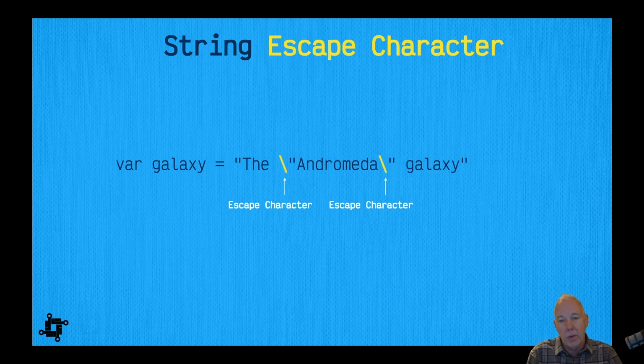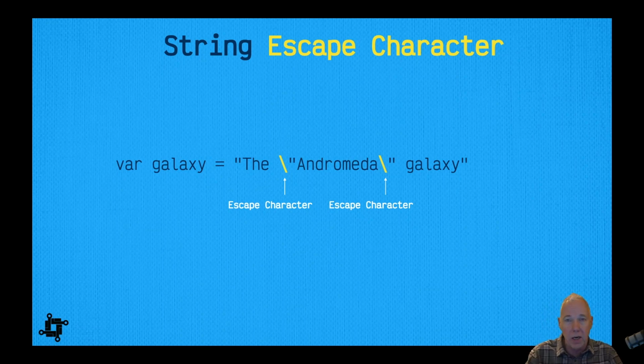So what happens is we put a backslash in front of a character that might confuse the compiler as to the beginning or end of a string or a character it doesn't understand. So by putting this backslash here, what we're doing is saying the very next character, just use it as a string character. So now we have our open string, our open quote here. Then these are quotes that are actually in the string itself.